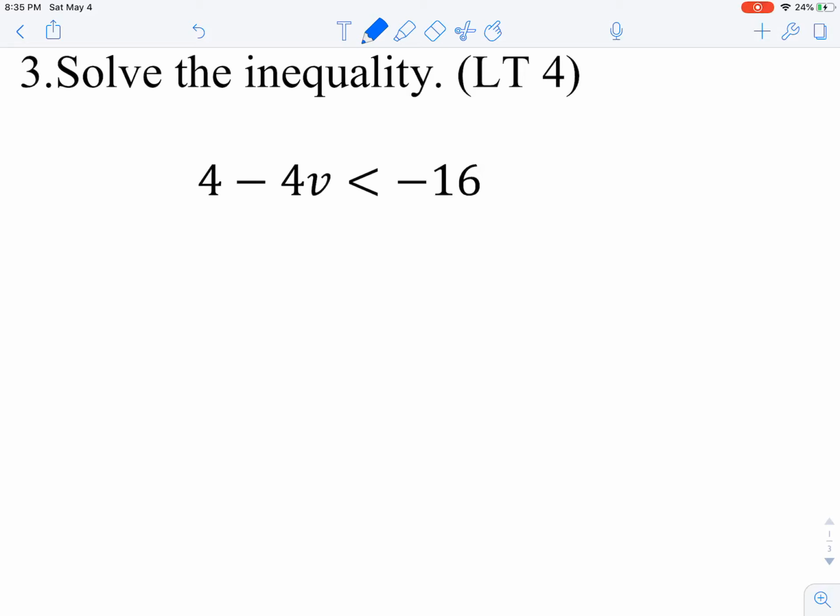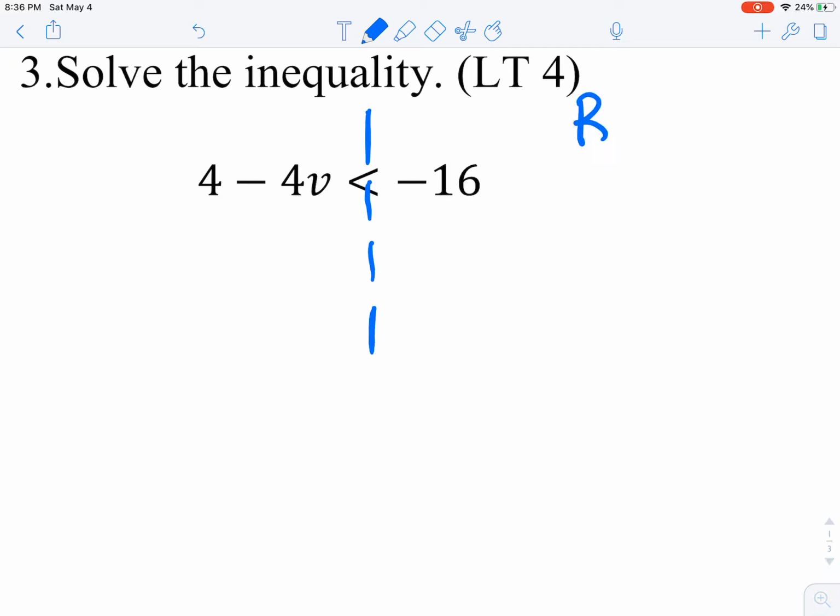Solving inequalities is very much like solving equations, but at the end we have to keep in mind our less than or equal to, or less than or greater than or equal to signs, and we have to remember all about them at the end. But until then, we're going to treat it very much like an equation. We're going to solve it up. There are a couple rules though.